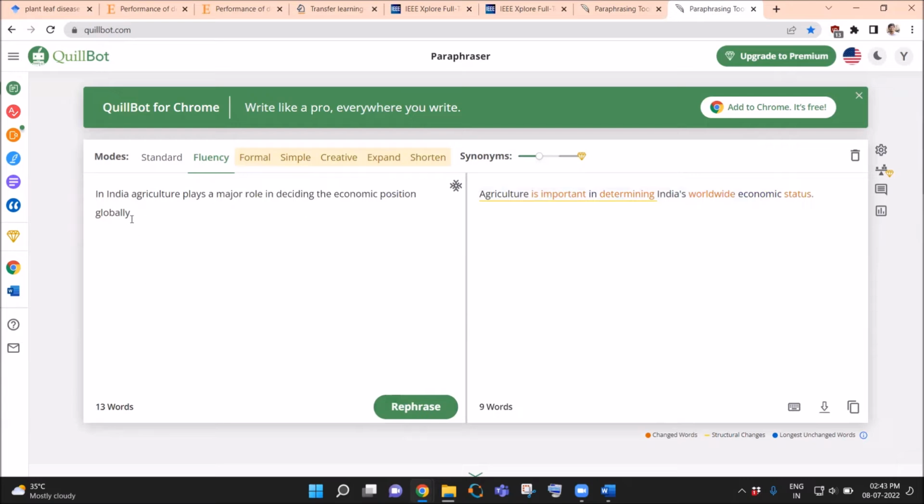Okay, Quillbot is suggesting a sentence like this. You can copy it directly, or if you are not satisfied, you can rephrase it: Agriculture plays a significant part in determining India's worldwide economic status. Like that, you can change one or two sentences.